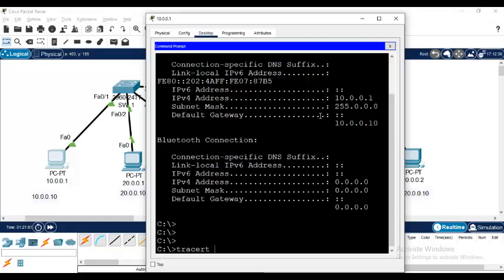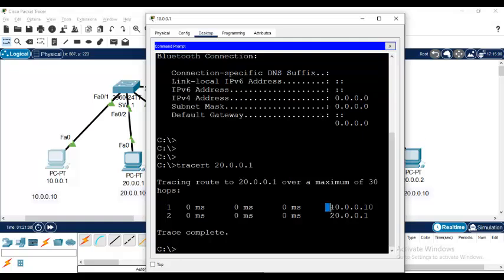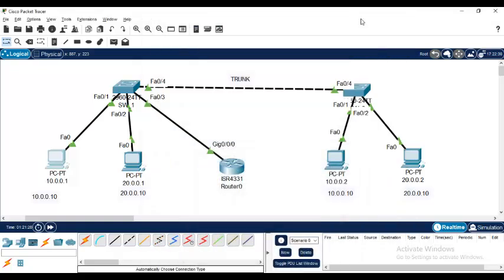What do we call this method? I know inter-VLAN routing. What is this method? The previous one is also inter-VLAN routing. What is this specifically called? Router on a stick.